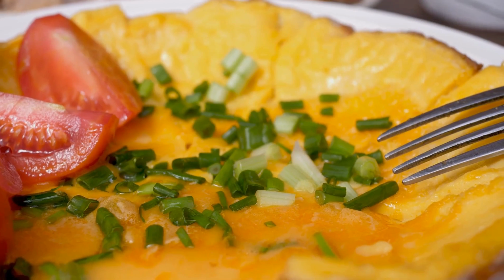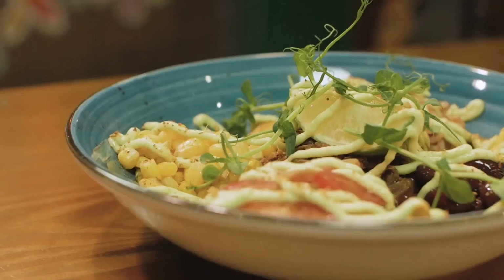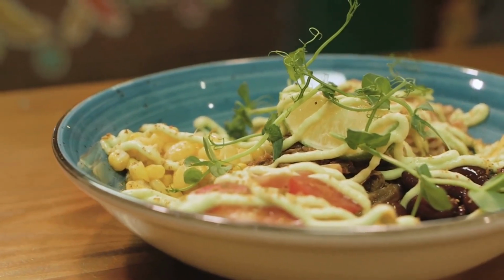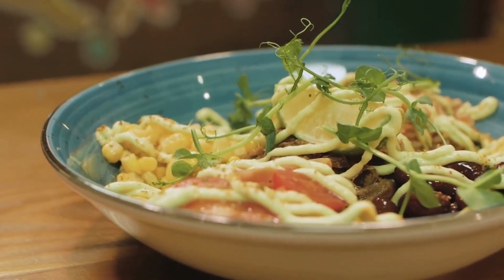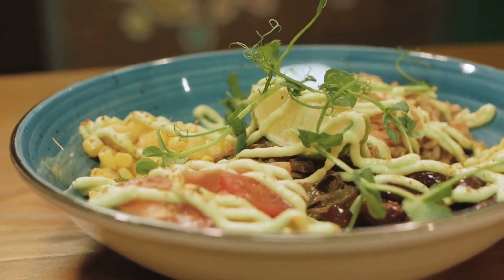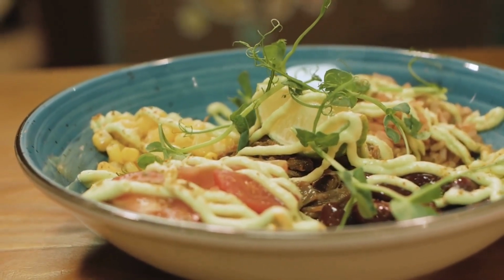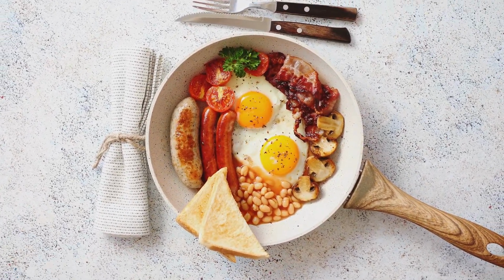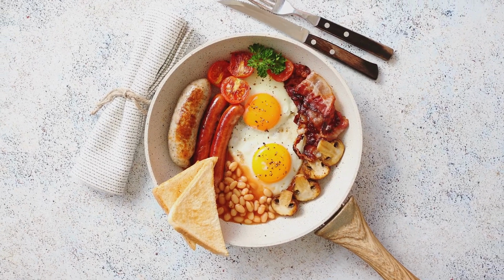They're a vitamin powerhouse, with bell peppers providing you with 169% of the daily recommended value of vitamin C and onions supplying 12% of your daily value of vitamin C and 5% of vitamin B6. Here's what you'll need: eggs, diced bell peppers, onions, cheese, a whole grain tortilla. Now let's embark on the journey of preparing this nutritious meal.